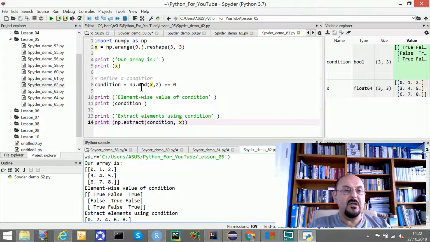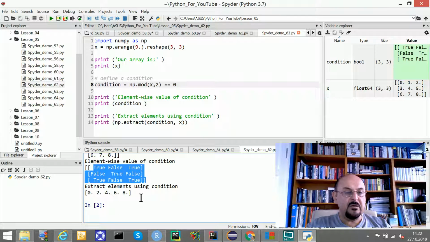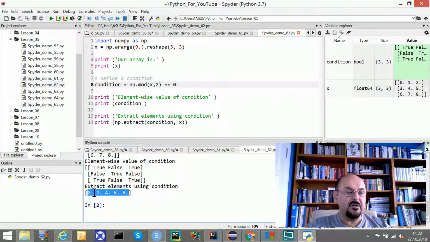That's another way of saying it does not meet these conditions. That's why such a truth table is created as a result of this condition. We'd like to extract the elements that meet this condition, which are the even numbers starting from 0 up to 8, including 8.